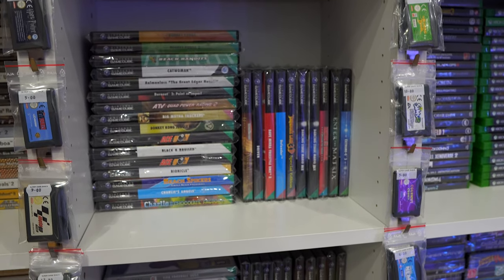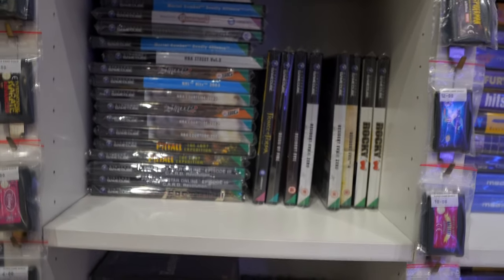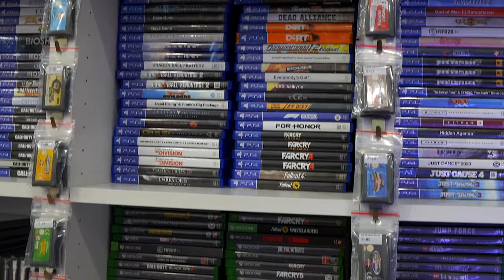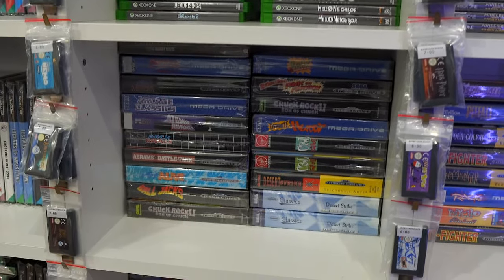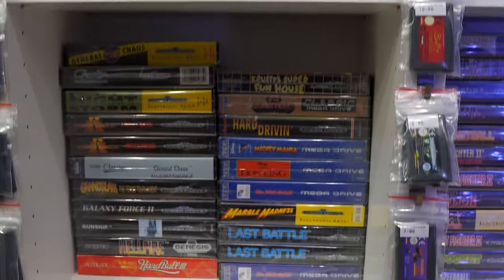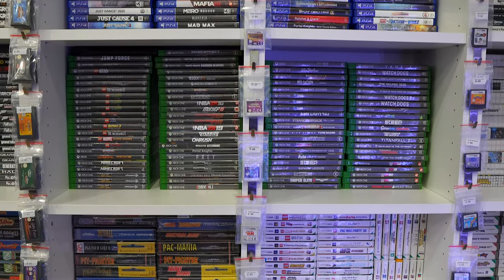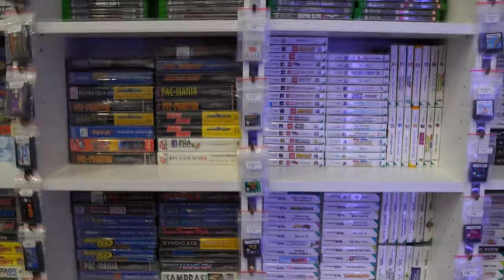Let's continue down the next shelf and take a look at some GameCube games for sale. Not too exciting on the GameCube front — Serious Sam is a really fun game, and of course SSX Tricky as well. Now looking at the Mega Drive games — Marble Madness there, a really great port of the game. And some more Mega Drive games: Mega Bomberman, a really great Bomberman game, Sonic 3D, and Sonic 3 as well. I also love the fact that every single game here is wrapped up individually.